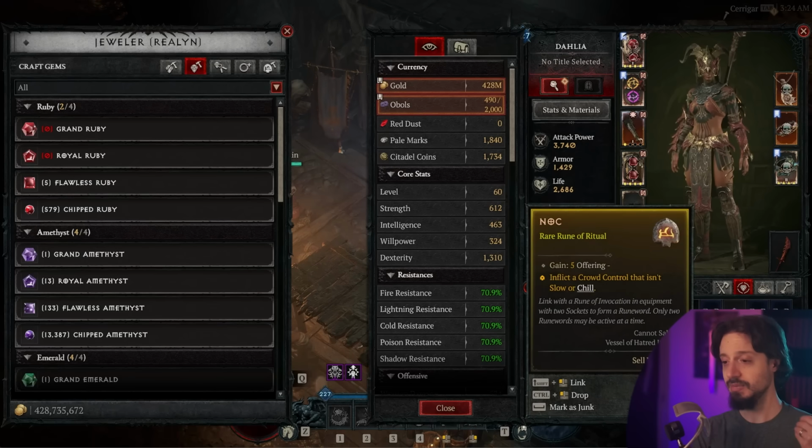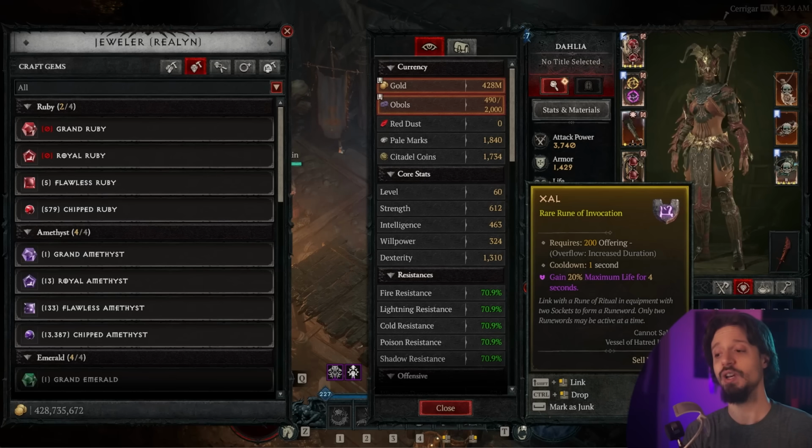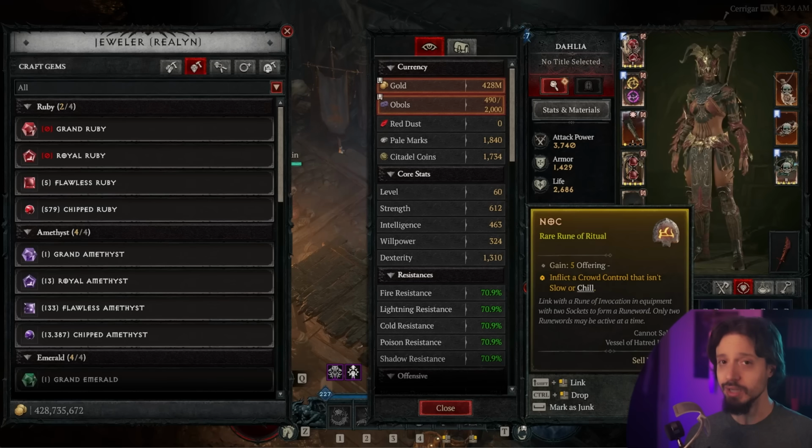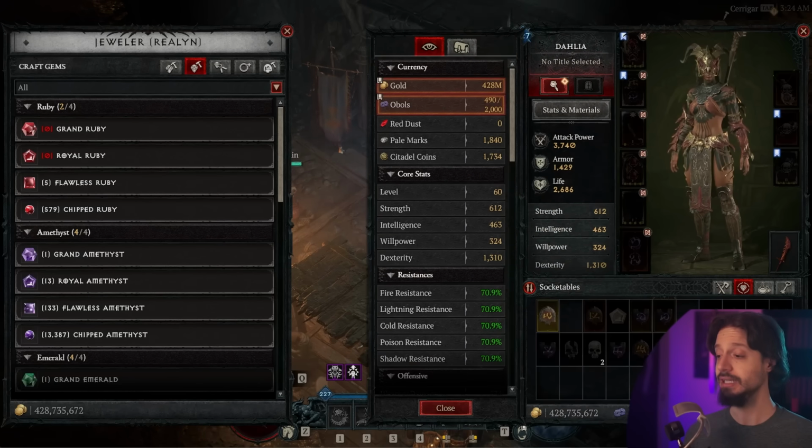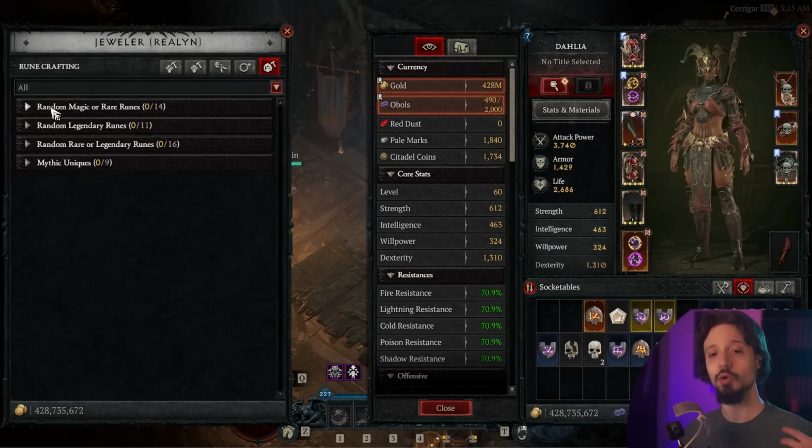So you can see here, inflict a crowd control that isn't slow or chill. So this is the trigger. Whenever I inflict a crowd control that isn't slow or chill, then I can trigger an effect rune, like gain 20% max life for 4 seconds. So you can mix and match any combination here, but you're only allowed to have 2 full rune words, and you can only have 1 of each rune applied. So I cannot have 2 knock runes. If I have 1 knock rune, then my other rune word has to start with a different starter rune like Neo here. At the jeweler, you can also craft runes.